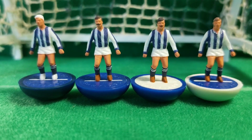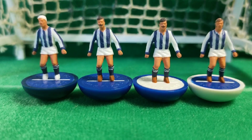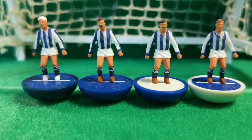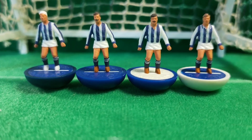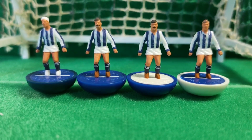Now, during this period, as I said, this was the selection between 1930 and 1933, and we've added some facial hair features to try and kind of bring that in. You'll notice with this one, and in fact the previous one, the colour of the boots is a real leathery brown colour to try and go with that era. In 1930-31, Leeds were relegated from the First Division. They were a bit of a yo-yo club during this period.